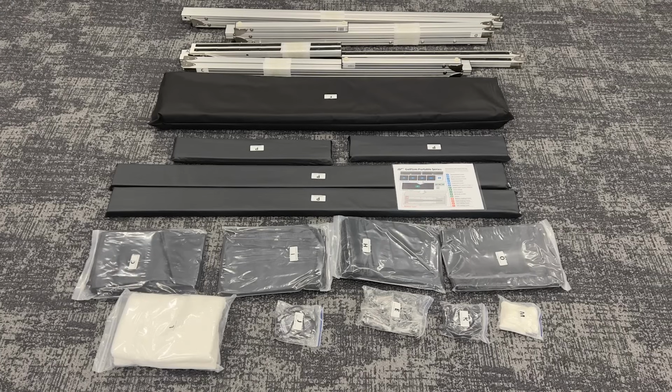Unlike many traditional golf impact screens, which are often just a piece of fabric that you need to mount yourself, the GolfSim Portable includes everything you need right in the box. This includes the frame, the side rails, the screen, and all of the mounting hardware. The kit is thoughtfully designed to make setup as hassle-free as possible.